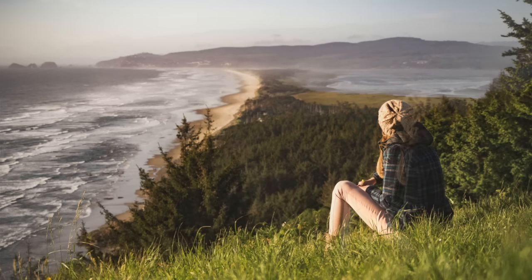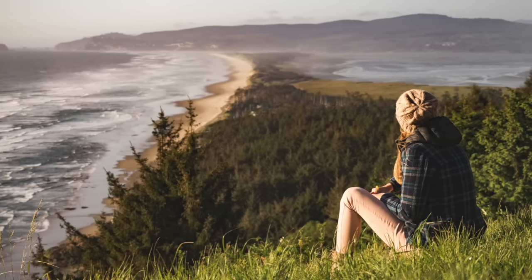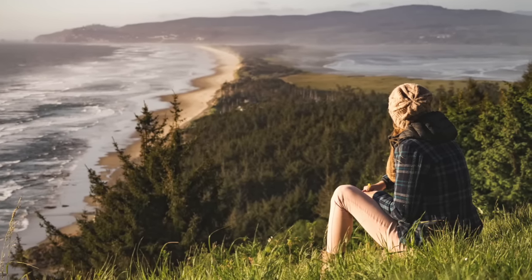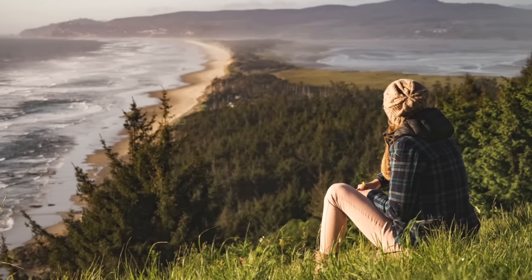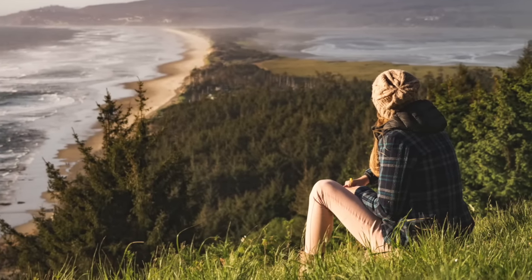Now we're going to go on a little journey to really root our body down into the earth. So return your awareness to your shoulders and your arms. Move your shoulders an inch or two downward, further away from your ears, releasing any tension in those upper shoulder and neck muscles. Be sure that your palms are turned up toward the sky, fingers curled softly if that feels good, or fingers spread apart if that feels better. This moment is all about feeling good, so do what works for your body. Breathe slowly. Stay present.